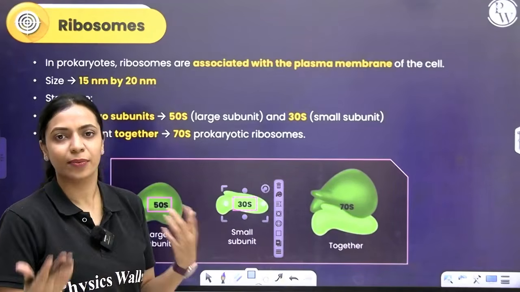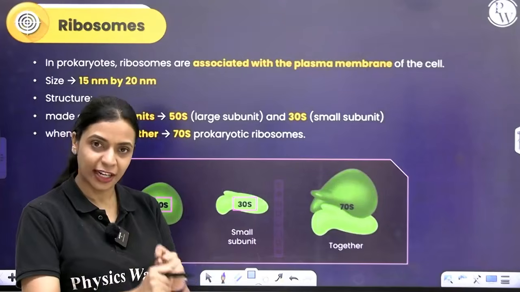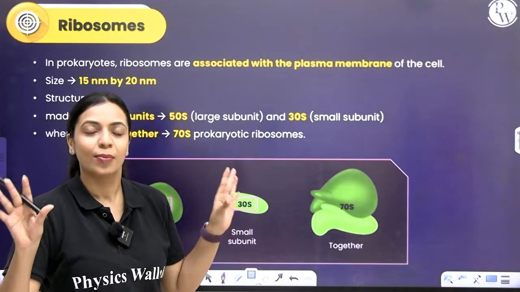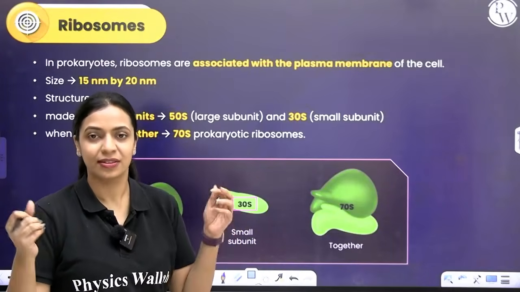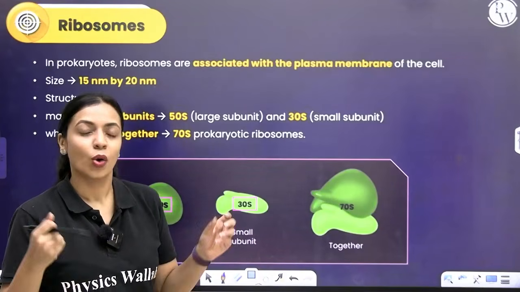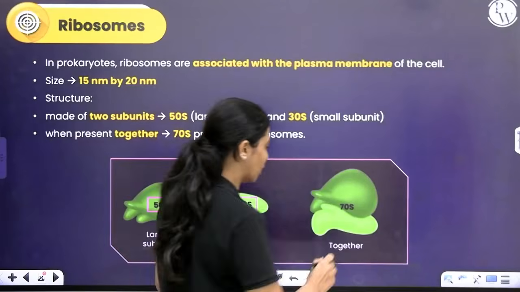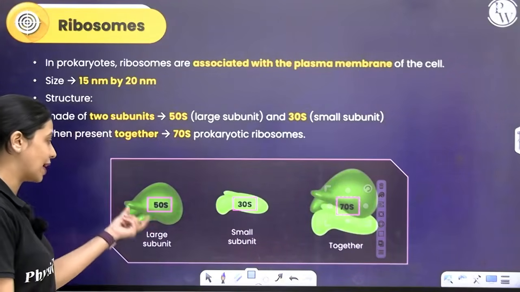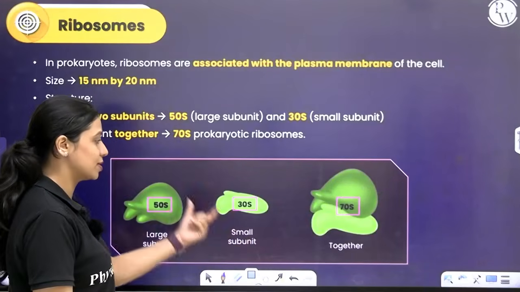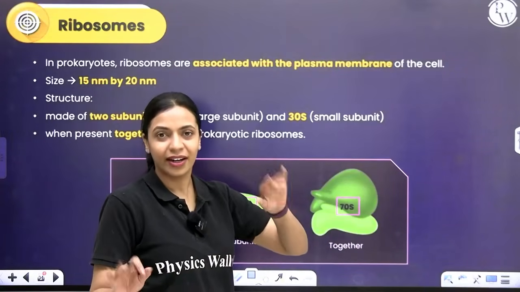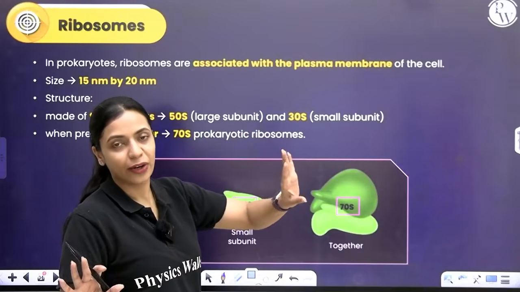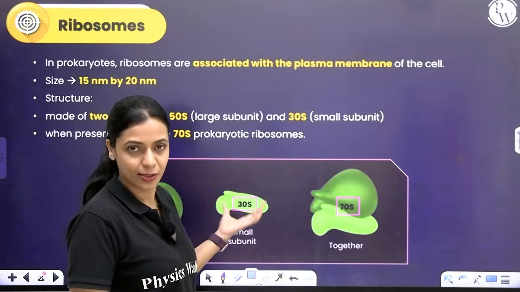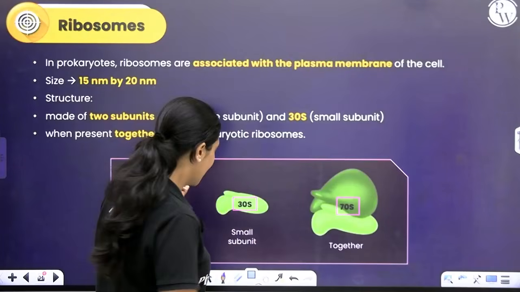Unless they are synthesizing proteins, which is their job, they do not stay together. They can exist as separate units. But whenever protein synthesis has to happen, the two subunits will come together. When they both come together, it is called 70S. I want you to notice how 50 plus 30 is not 80, it is 70, because here it is not additive. First of all, let's try to understand how we came up with these numbers. Why is it 50 specifically? Why is it 70 specifically? How do we come up with these numbers?